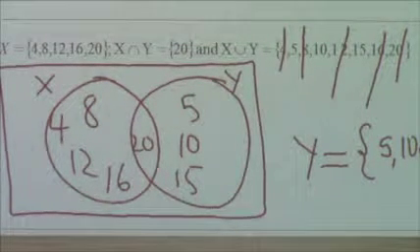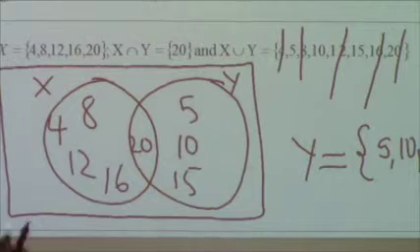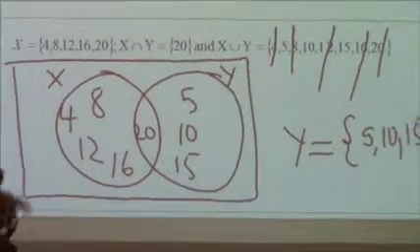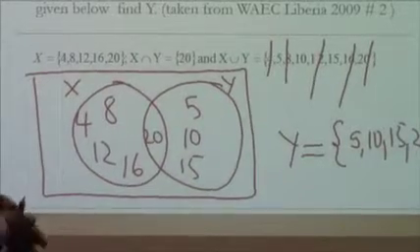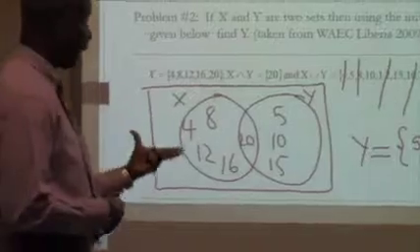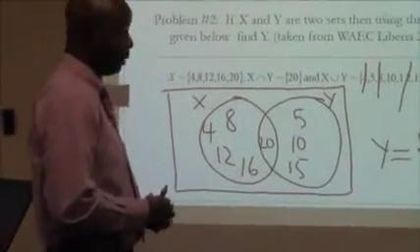But this was problem number 2. We had very few problems in this section. We checked the WAEC and there were a lot of questions on this area, but these are the basic problems that you're going to find here. Again, we went over things like intersections and unions. Making a Venn diagram and putting those things in can be very useful.